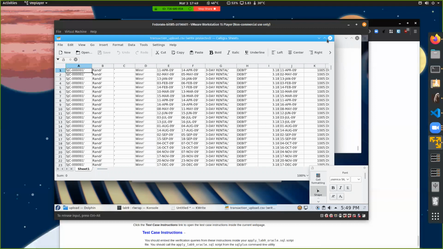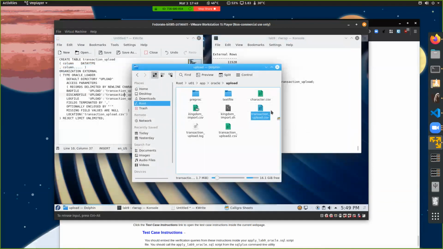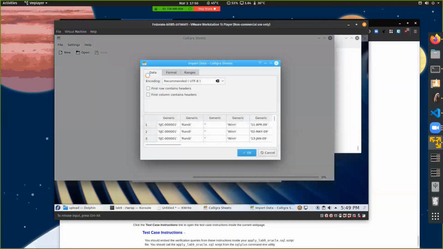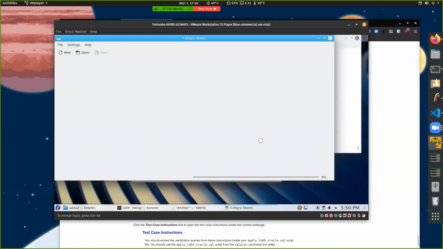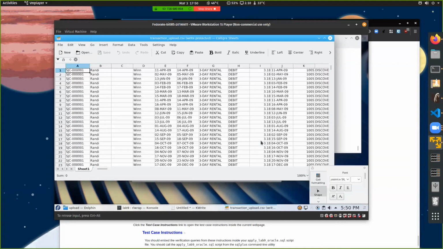And it's doing it a little weird. Let's actually try to reopen that. And we can go into format and we can say text quote is a single quote, just like we did in our other thing, right? Our delimiter is a comma, optionally enclosed with a single quote, and then we can hit OK. And now we should look a little better. And there we go.